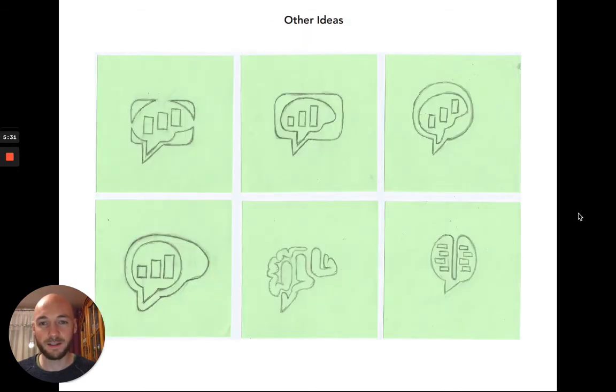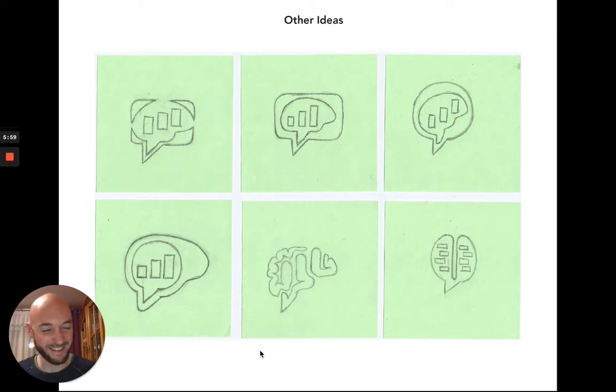And then some other ideas, as I was brainstorming, working up to this. Up here is really just trying to separate the three images in a clean way. But there's just a lot of detail, and then these two are just kind of terrible. This one kind of looks like a hair dryer.